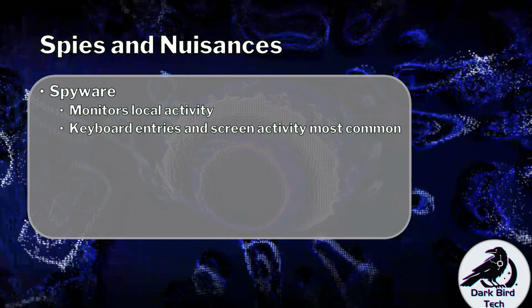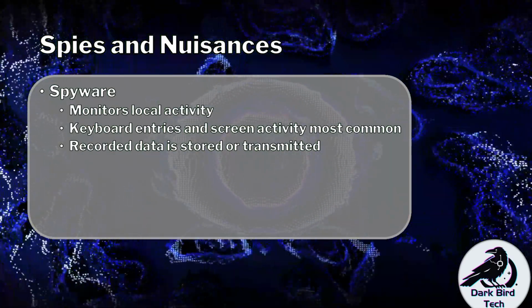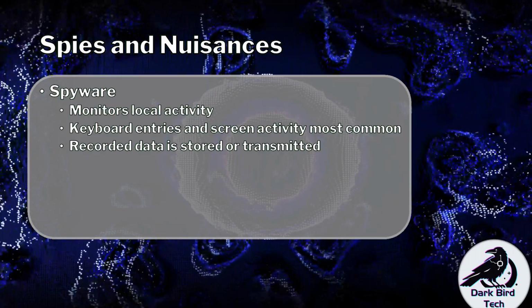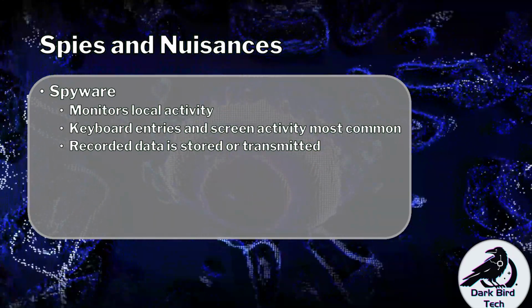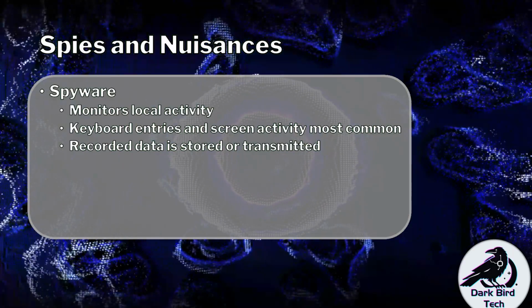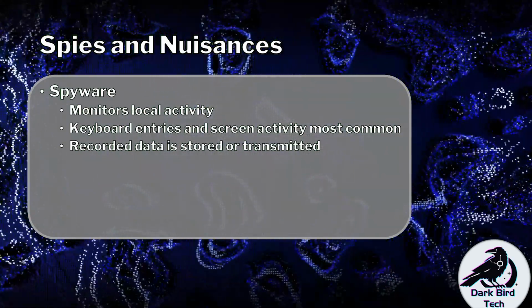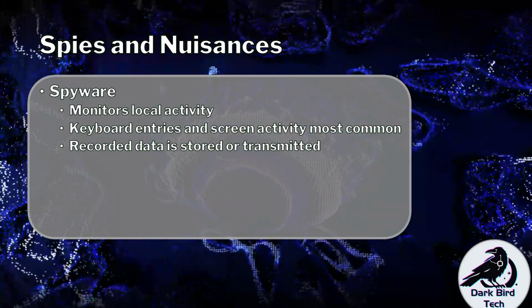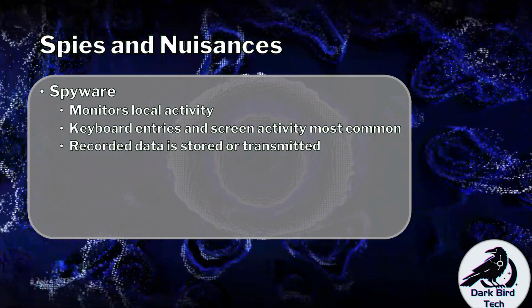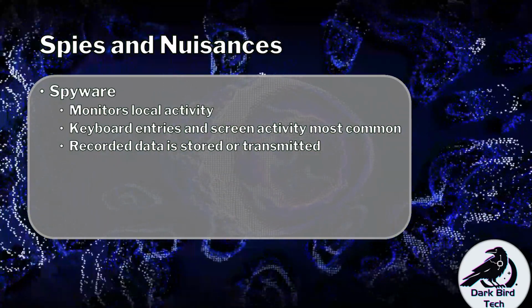Now, one of the things the malware has to do if it wants to be spyware is it's going to have to record that data and store it somewhere or transmit it. Now, in the case of key logging or keyboard monitoring, it's easy to store or transmit because it is text data, so it doesn't take up much space on the storage drive or much space on the network as far as bandwidth consumption is concerned. And then with the screen recording spyware, it does take up a bit more storage and a bit more bandwidth, as obviously it is trying to transmit pictures or video, which is far more storage hungry and far more bandwidth intensive. So we can pick up on the screen recording malware that way. However, the keyboard monitoring is easier to detect itself. Our operating systems and our anti-malware solutions are quite well optimized at detecting this attempt. So that's a bit of good news for us.